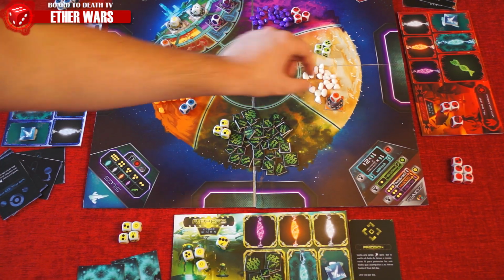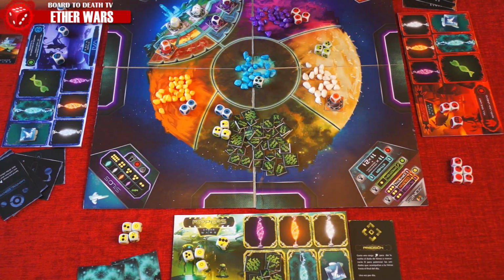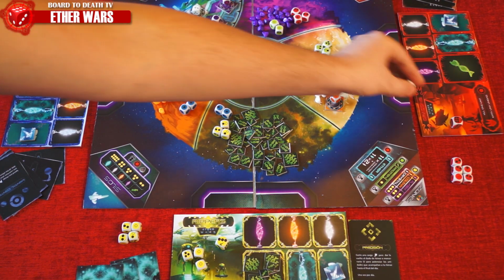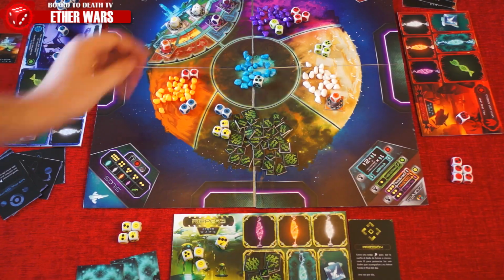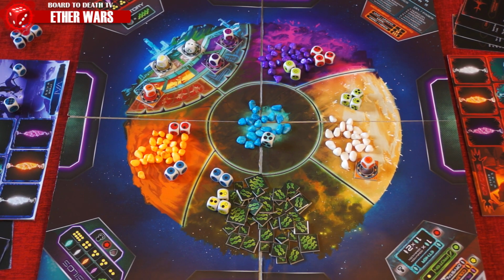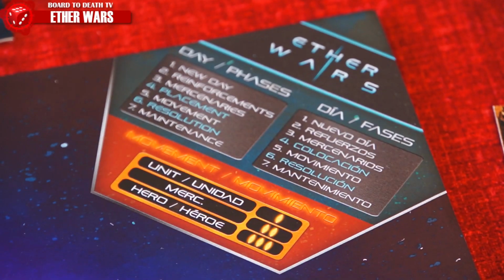During a placement action, at least 1 die must be placed. The process is repeated until all players have moved all their dice from their home base. Only 1 placement may happen per zone. If the player has already placed in a specific zone during this phase, they may not place more troops in that same zone. The fifth phase is Movement.